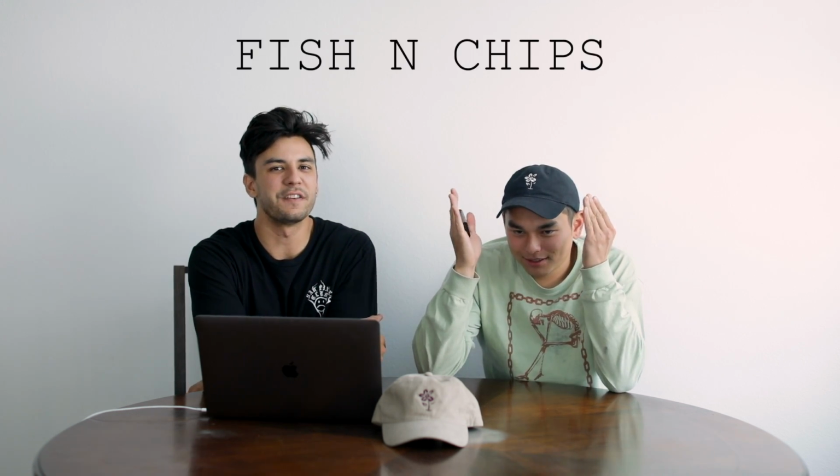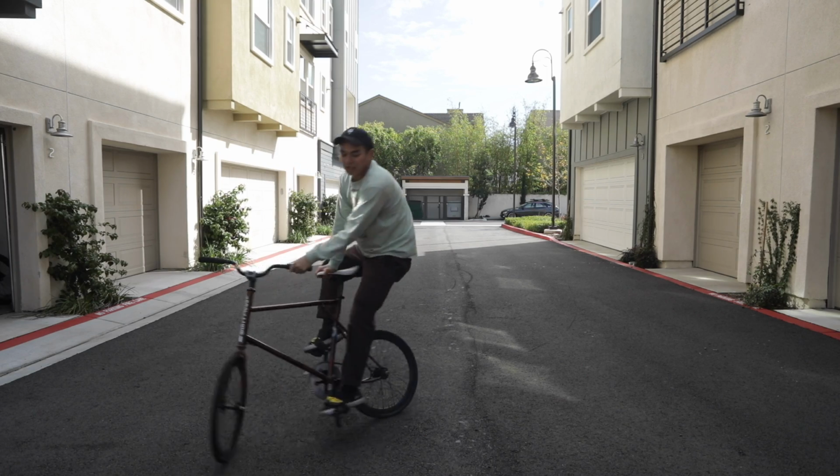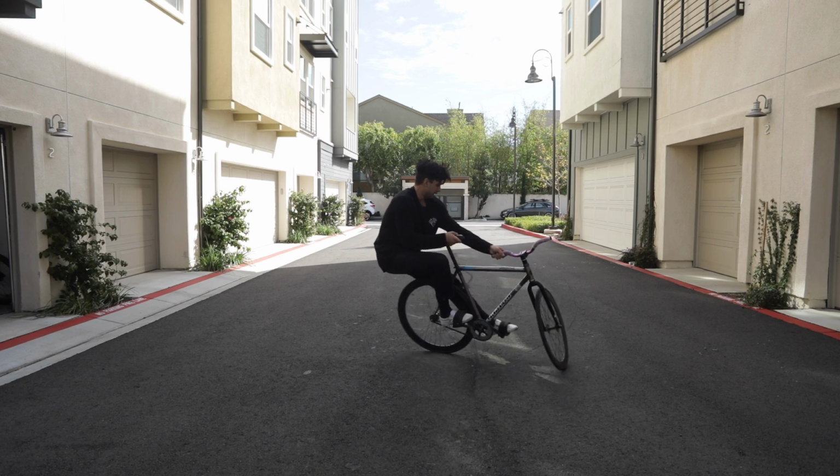We're getting into the most popular track trick of this era, of this decade, the fish and chips. It's so cool. You basically do a ground T-bog, do a fat carve, grab your seat and stem, and spin around in a circle backwards.